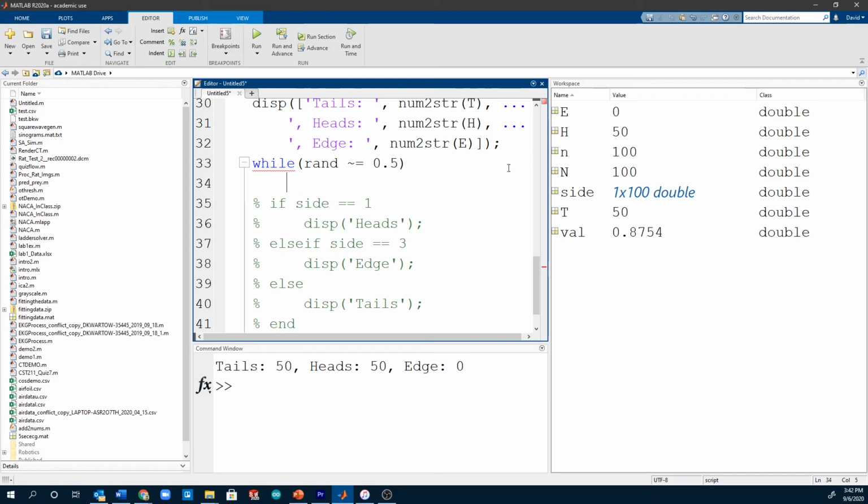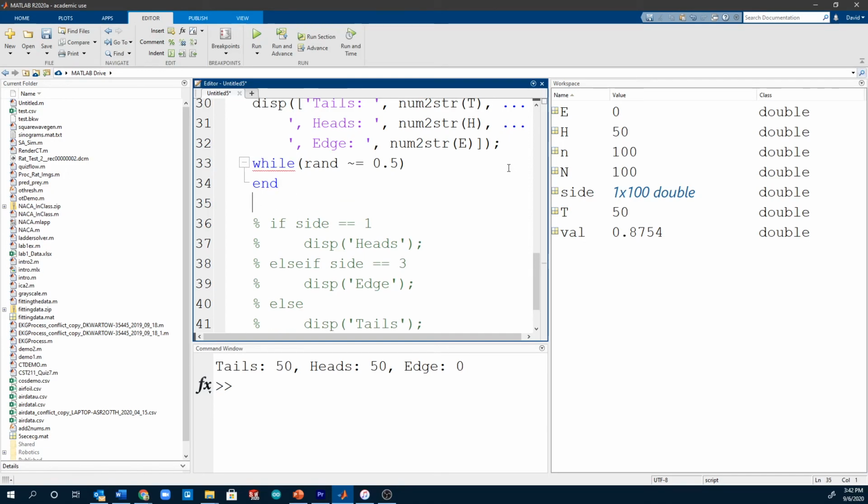Then we do an end, and if it gets out of the loop, then display edge.